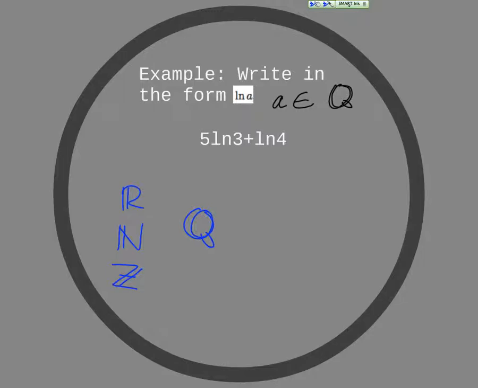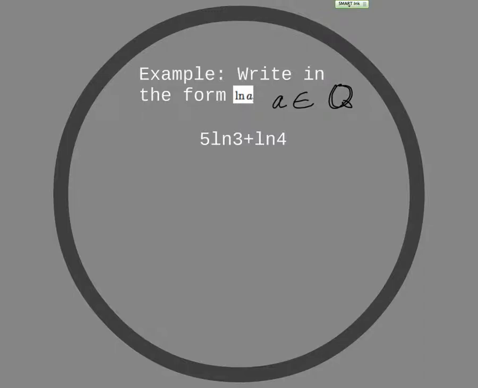Pretty much. Okay, so Stephen said fractions, and then Joe came up with the technical term for that. It's rational numbers. So what this means is we're going to combine everything to have a single logarithm, so it's just ln, and then a just has to be a rational number. So I'll talk about that as we do this example, but that means you don't want exponents on it. You want to evaluate it so that a is just a number, but it can be a fraction because it's rational. So don't panic when you see that.